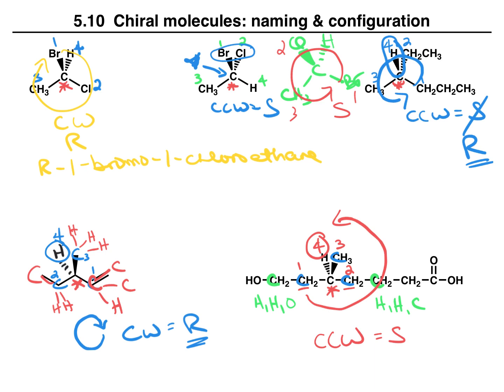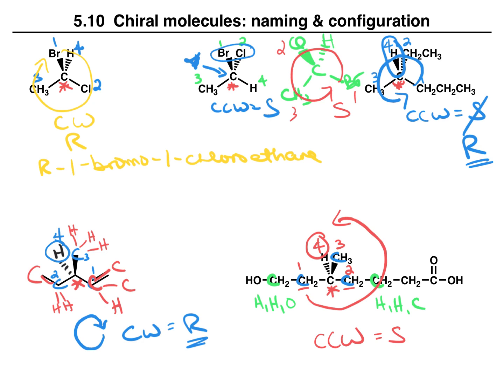So with these examples, we have applied probably all of the rules that we're going to need to apply. To assign priority, we are looking at highest atomic number. We move out one atom at a time, and we have to remember that multiple bonds count as being connected to that atom multiple times.